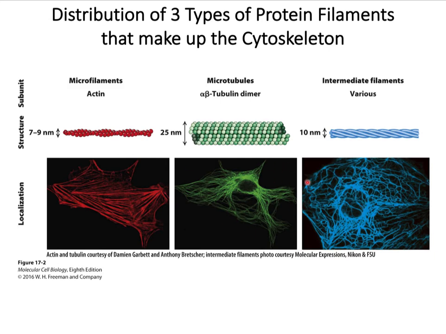One thing you might notice is that the pattern of the intermediate filament and the microtubules are to some extent similar, not in distribution but pattern. But on the other hand, the microfilament is very different, and this is true in many cells. The microtubules and the intermediate filaments often display a similar pattern on fluorescence micrograph, whereas the microfilament have a more dynamic and changing structure that doesn't match the pattern of the other two filaments.